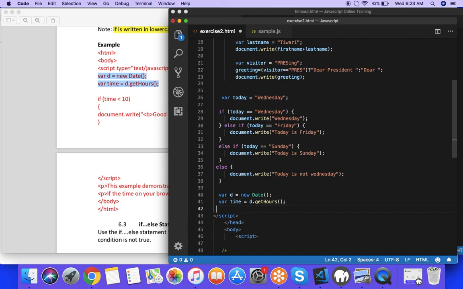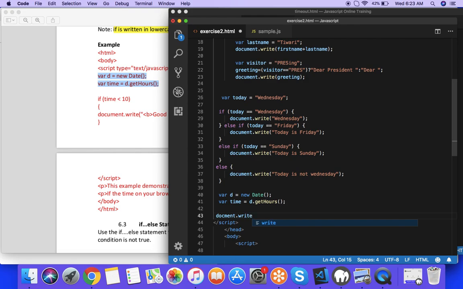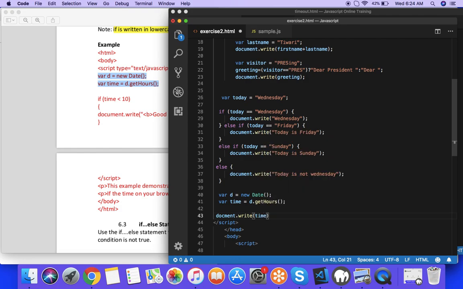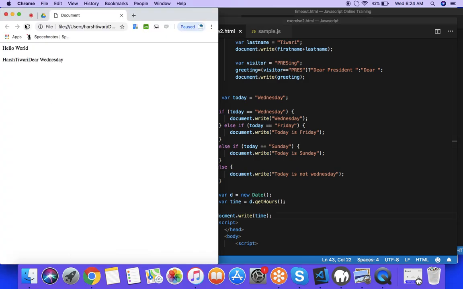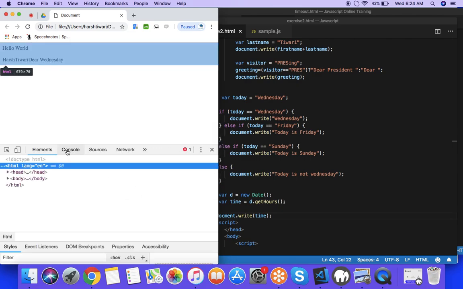And then I'm just saying document dot write time. You can see we are not getting it, so let me check the inspect element if there is any error.